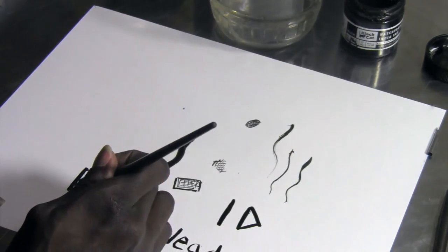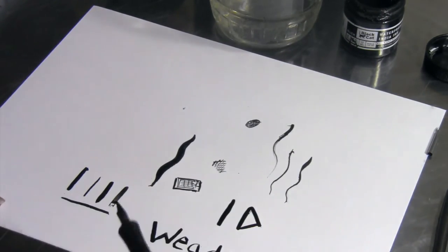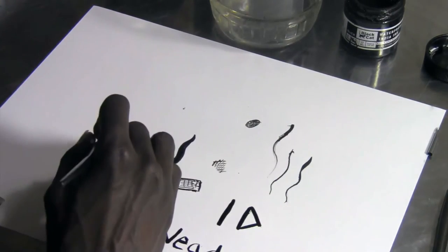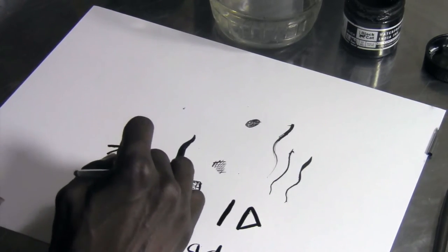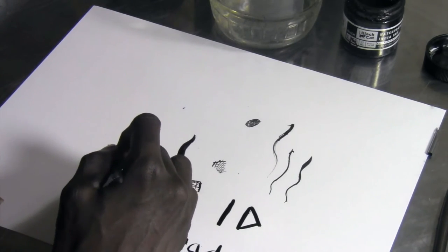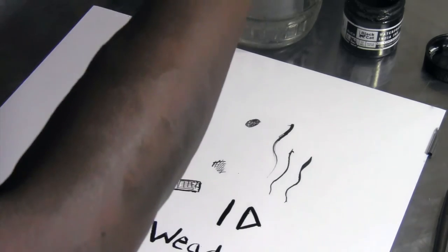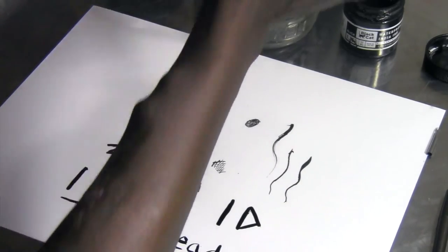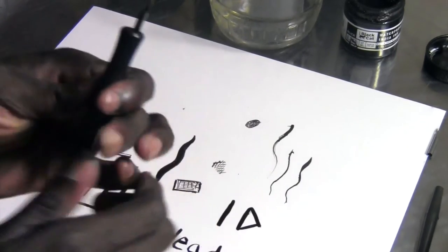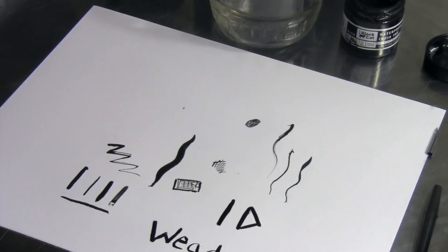I like the thick lines. Those are nice. I really like those. So you can get different line widths. It's really good. Okay. This is pretty easy. My first time doing this. This is really good. Okay, I'm very impressed. Twist and take it out.